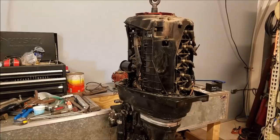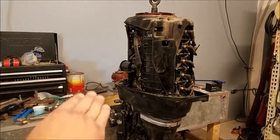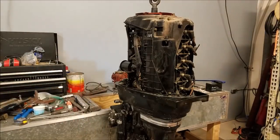I think there's a cracked fuel fitting somewhere, because all it was doing was sucking air, so it wasn't even pumping fuel. I had to sit there in the back of the boat with my foot on the primer and just keep pumping the little bulb to keep it hard and keep the engine on. So when I stopped is when the engine died. It took a couple of times to figure that out, but it was doable. I've done weirder, so it wasn't too bad.